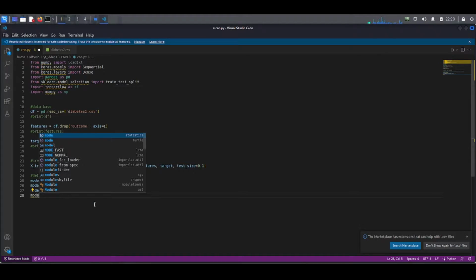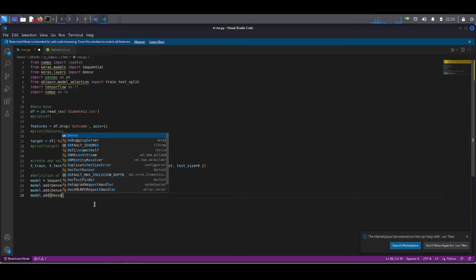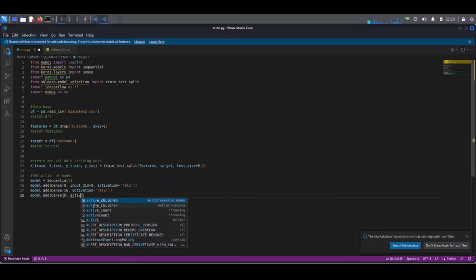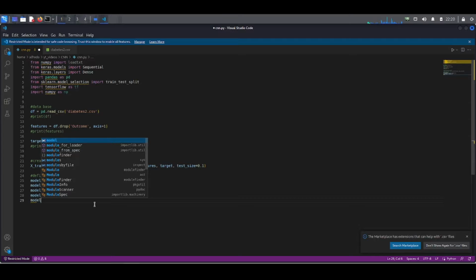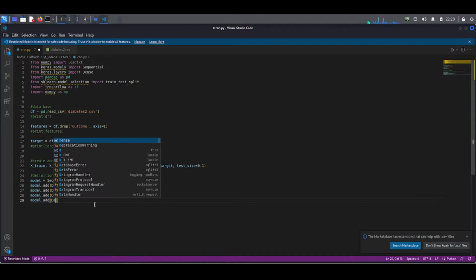We can add another layer, but only with 8. And the last one will be our response, the prediction response of our neural network.